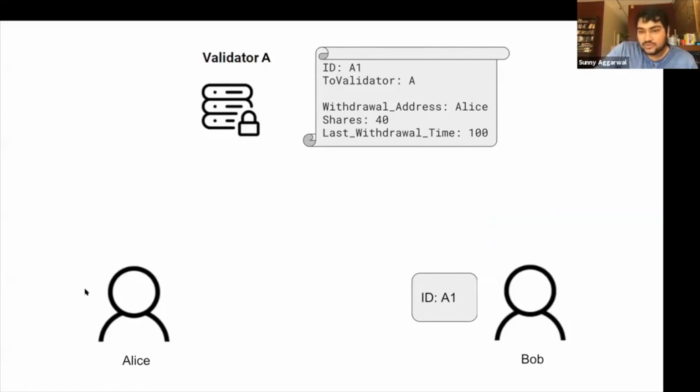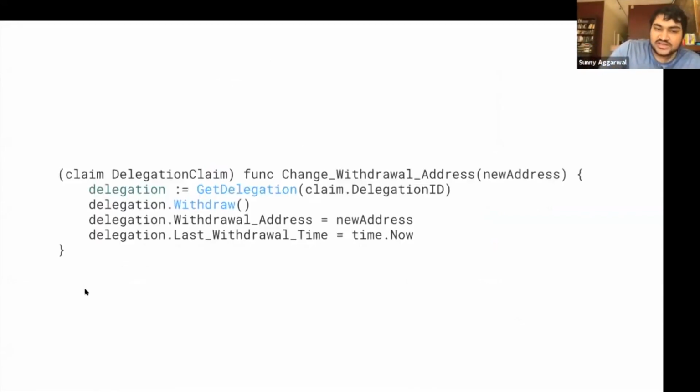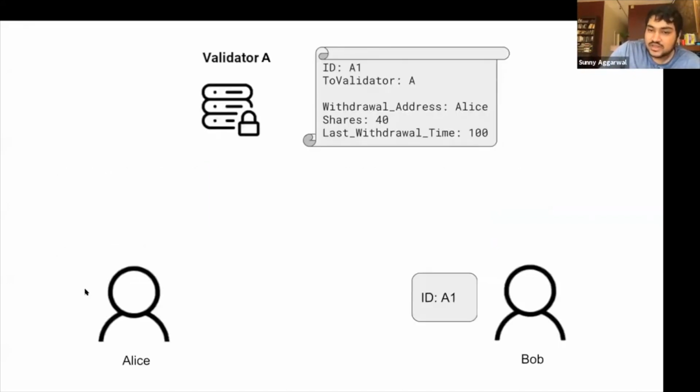But let's see what happens when he tries to withdraw. He says, okay, I'm going to withdraw rewards. The last withdrawal time went up, but you'll notice that the withdrawal address is still Alice. So the rewards actually get sent to Alice. What actually needs to happen is that when Bob receives the asset, he first needs to call change withdrawal address.